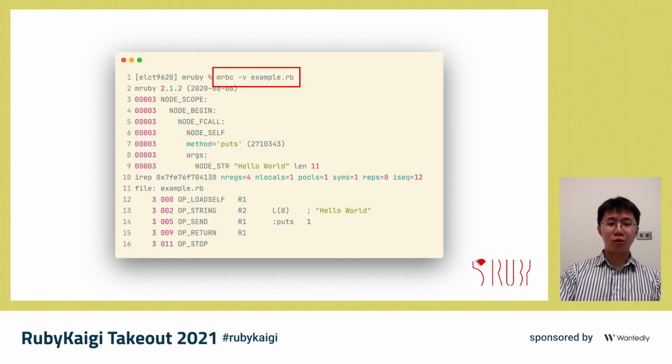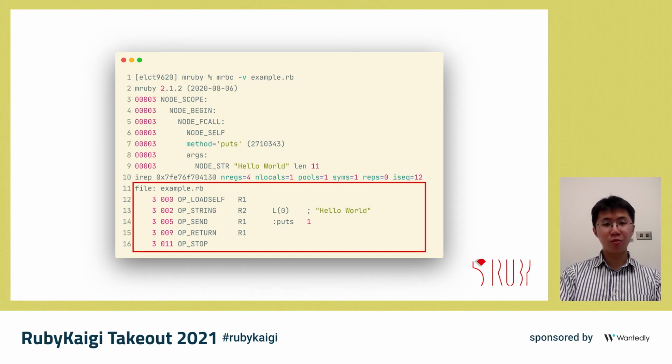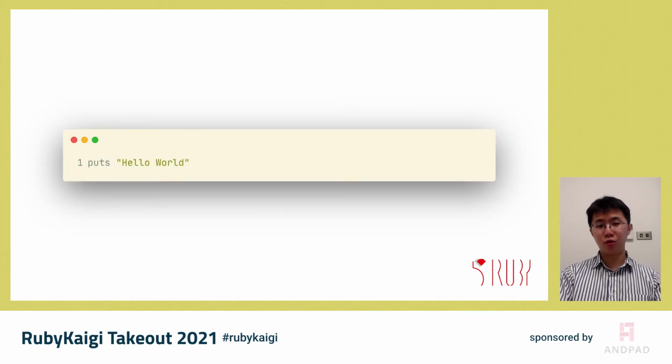So we can use the mruby compiler and enable the verbose features. When we enable it and try to compile a Ruby code, you will see the detail about the compiler generated data. The most important part is this section because it shows the OP code inside it. It is very helpful for us to find which OP code we have to implement to run this Ruby file. For example, this Ruby file is just a one-line code because we print hello world.